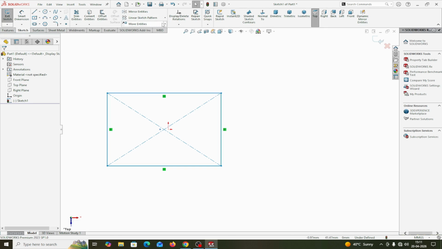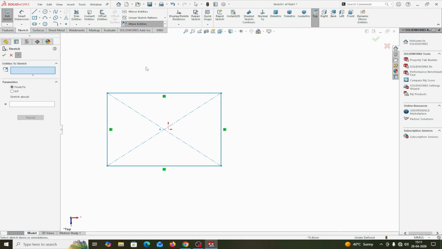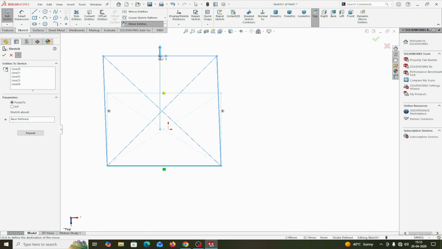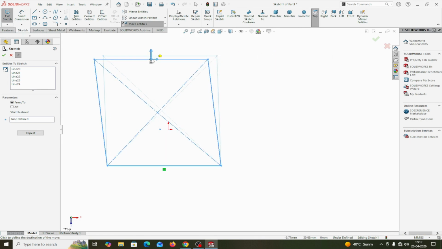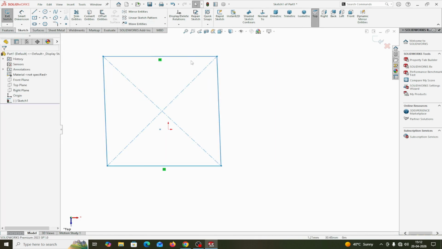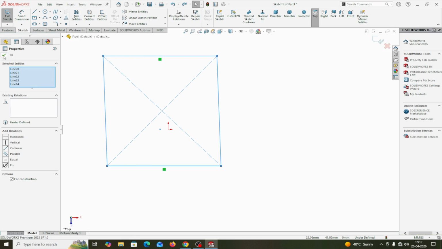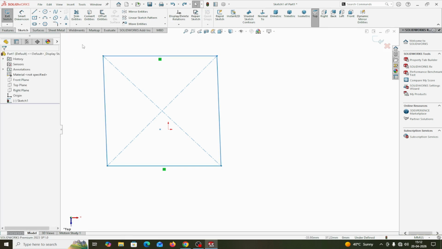Suppose you want to stretch about this upper portion, and stretch about this point. Now you will move, and you will see this will be stretched along the Y direction. Undo it. I delete it.